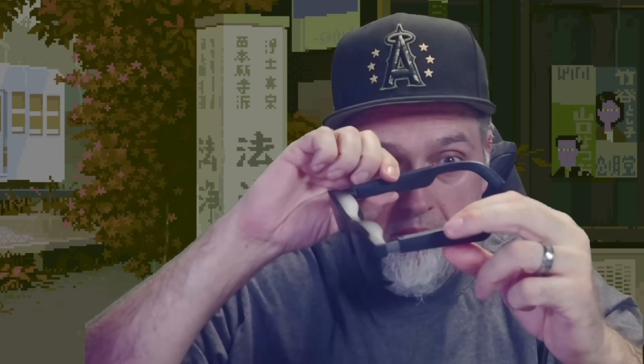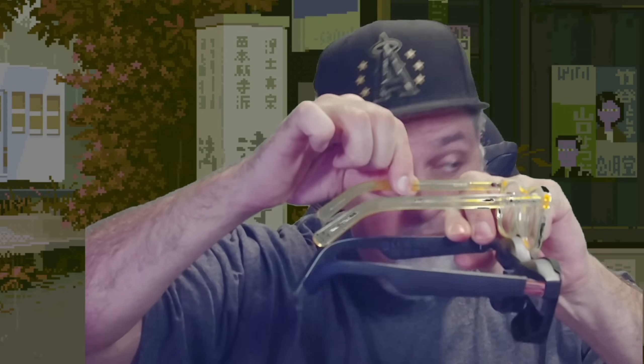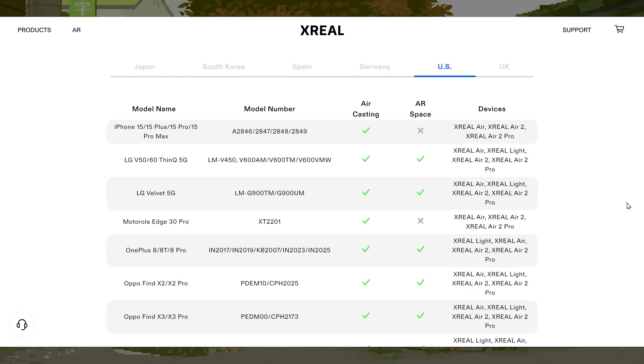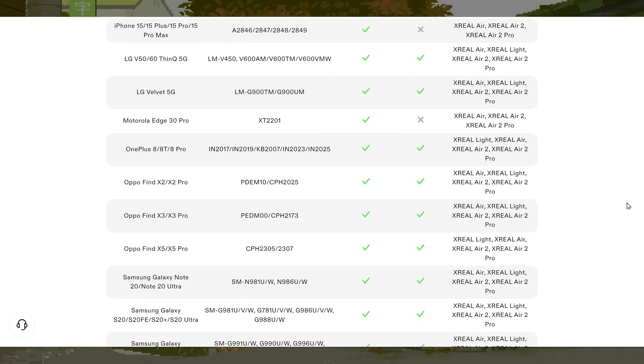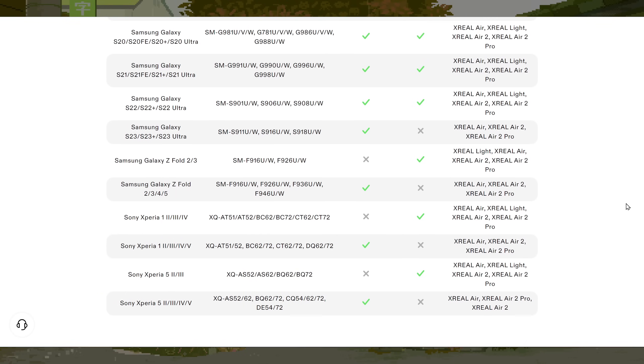You have a 46-degree field of view, and it uses a USB-C display port. This thing doesn't get power by itself — it's powered by whatever you plug it into. It does have very limited compatibility with smartphones, so if you don't want to buy anything extra like the Hub, adapter, or Beam Pro, you're going to have to look at what phones it's compatible with. No phone that I own is compatible with it, so you'll have to check the list — I'll flash that up on the screen. I really wouldn't want to use this with my phone necessarily, but if you want to watch streaming content, that may be a concern.